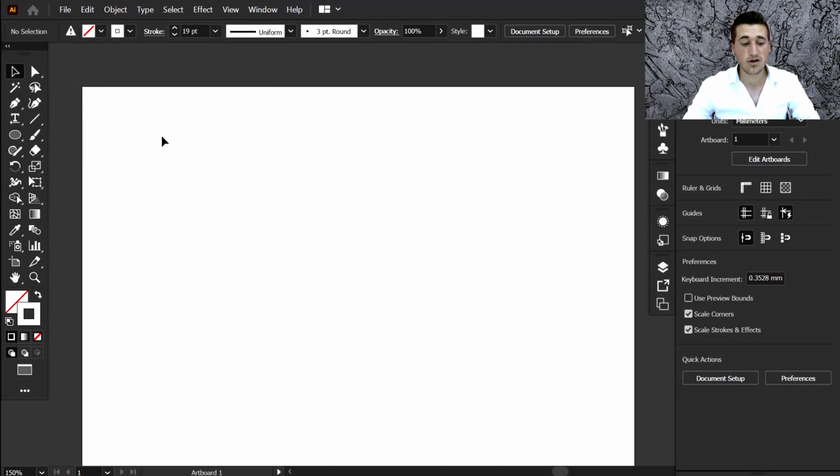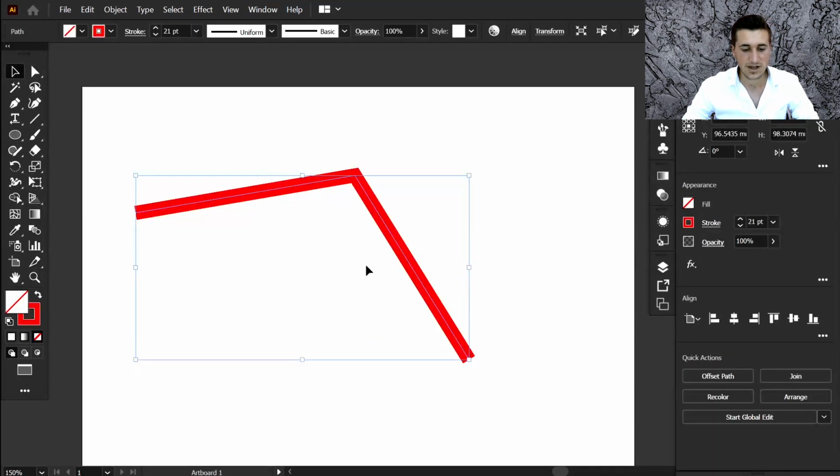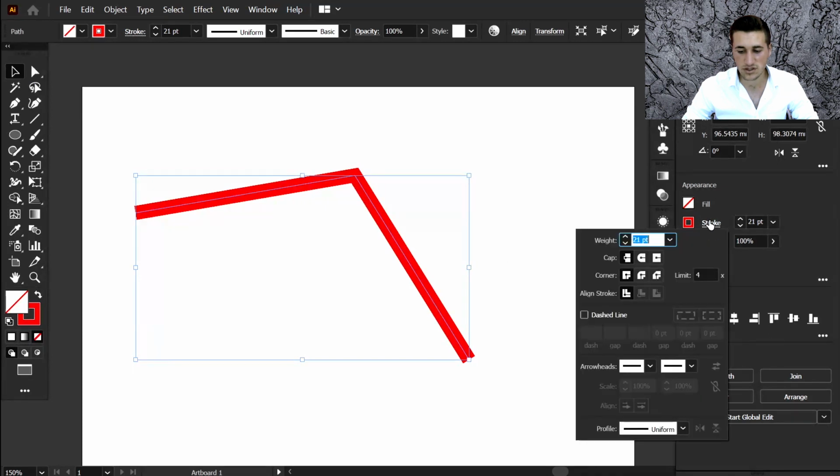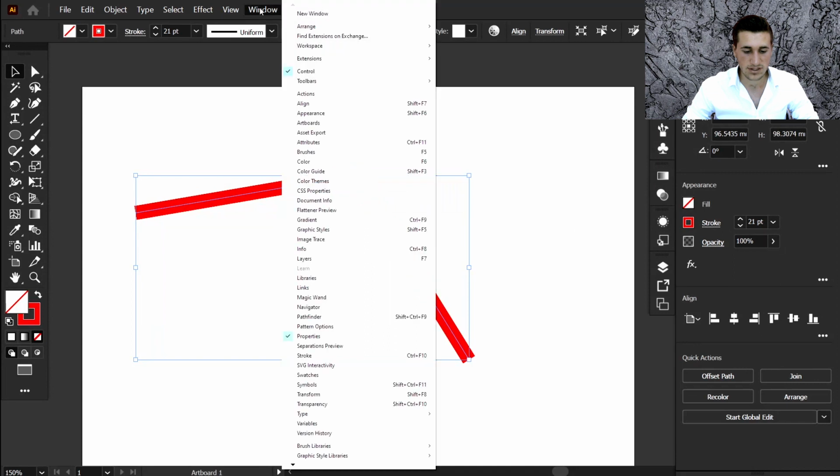So that was the whole stroke panel in one lesson. Just to go over the lesson briefly, when creating any stroke using any tool you want, as long as it has a stroke, you would have these options here on top. So you can choose the stroke panel from there, or otherwise from your properties panel, you can choose it. Or otherwise you can just bring it down from Windows and choose the stroke panel.